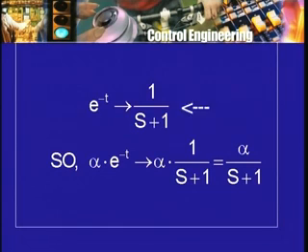So what is the use of this? Well, I know that the Laplace transform of e raised to minus t is 1 divided by s plus 1, and therefore if I have the function alpha into e raised to minus t, I am changing from lambda to alpha because one should get used to these various symbols, then what will be the Laplace transform of alpha times e to the minus t? It will be simply alpha times 1 divided by s plus 1, or as one prefers to write alpha in the numerator, it is alpha divided by s plus 1. This is the property of homogeneity. So the Laplace transform is a homogeneous transformation, or it is a transformation which has the property of homogeneity.